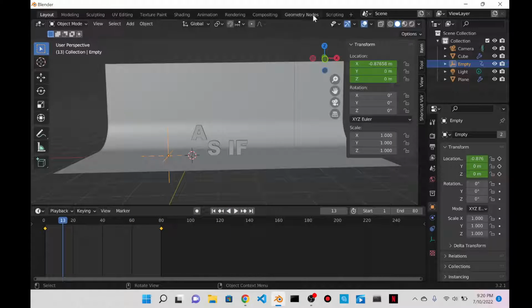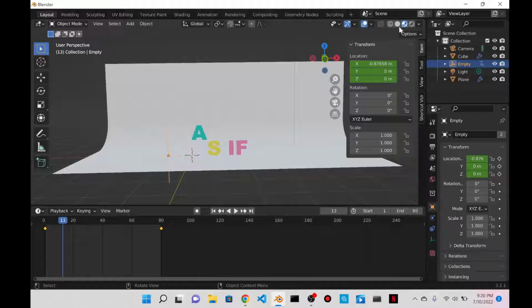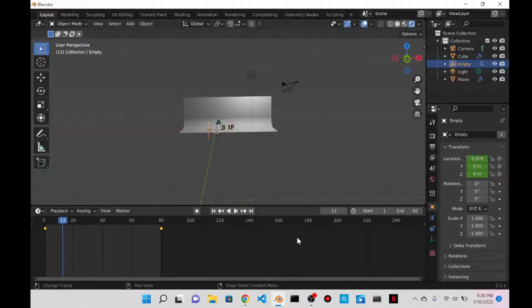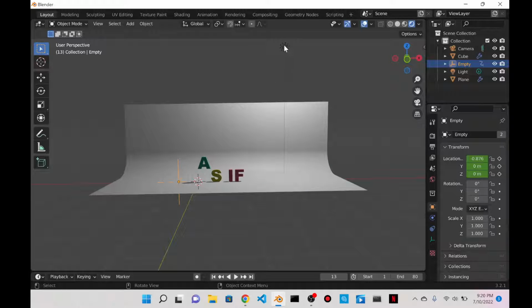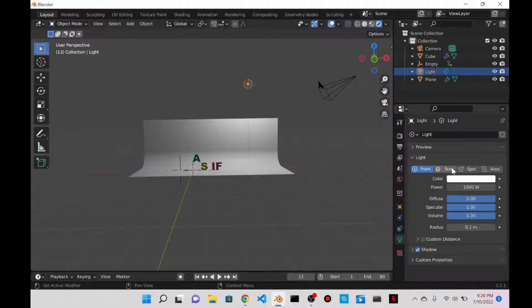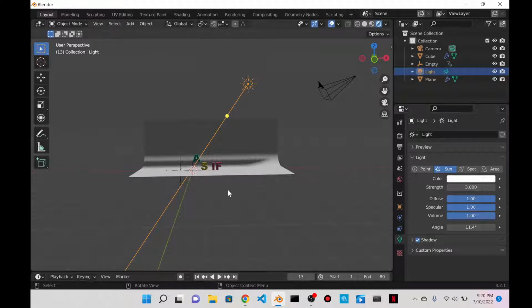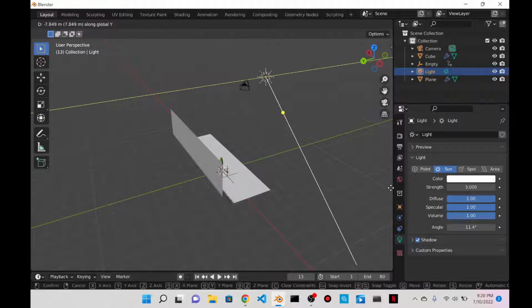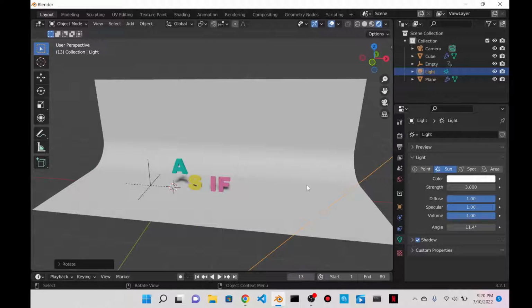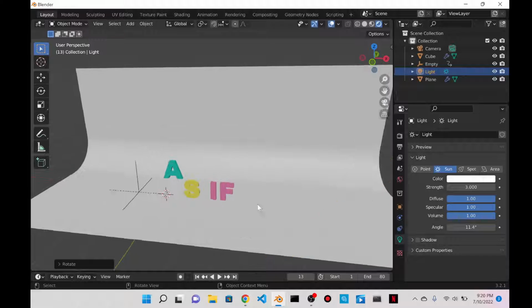Alright. And if I go now to render tree view, I will see that there. I'm going to press N, put this down. I'm going to select this light, and I'm going to go to object data properties, which is the light bulb here, change it to a sun, change the strength to 3, and then I'm going to do G and then Y to grab along the y-axis, and then R to rotate so that it kind of just lights everything up. And then I'm going to deselect shadows so that there's no shadows.